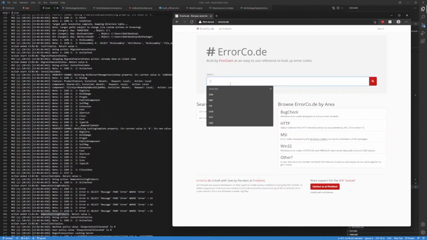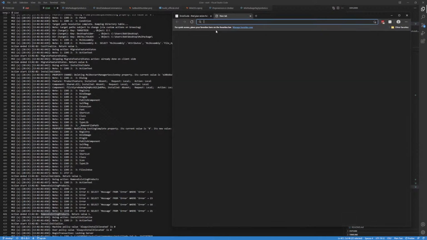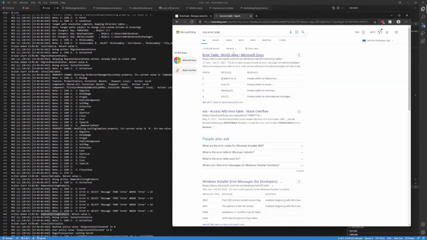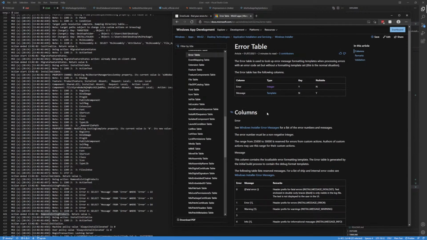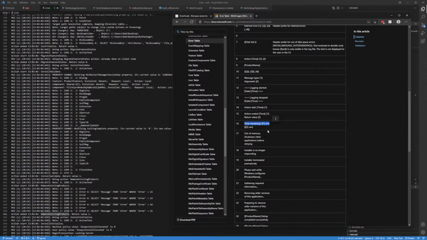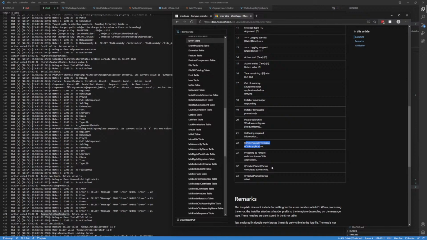Okay, 16, 21. MSI error table. Do they have these all written down? Because we didn't. Okay, there we go. They did. Okay, cool. Let's see. 16, time remaining. That's not interesting. 22, removing older version of this application. Okay, and 23, preparing to remove older application.